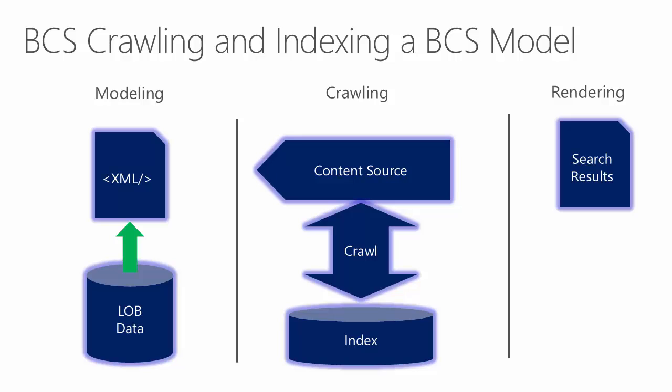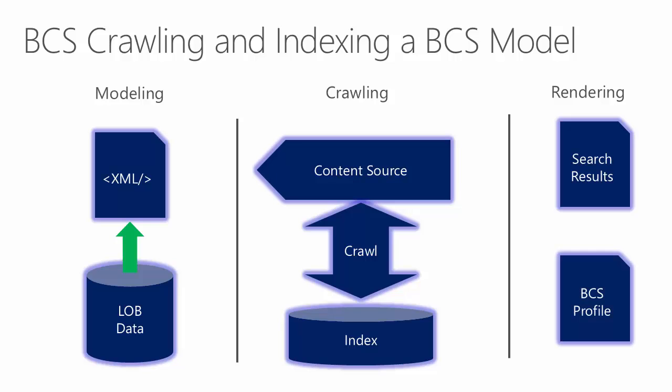So in that case, we're going to use another native capability of SharePoint, which is the rendering of something called a BCS profile page. The profile page is just a web part page with an address that we provide. So we can put this anywhere we like. The default location is kind of not that great, so I'll show you how to configure your own to make rendering these results really easy.